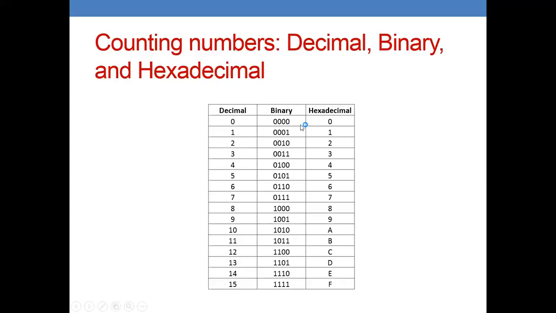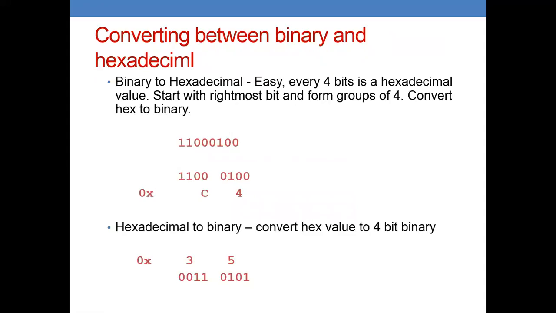Right. What we're going to see in C, we're going to write numbers in hexadecimal notation, but when we get down to the bit level, we're going to have to understand binary. And the nice thing about hexadecimal and binary is that hex is base 16. Well, 16 is 2 to the 4th. So 4 bits are needed to represent 1 hexadecimal digit. Right, so we'll be able to transfer back and forth between hex and binary simply by converting a hexadecimal E to a binary 1110. Or if we had a binary 0100, we'd know that's a hexadecimal 4. Right, so we group everything in 4s to convert.